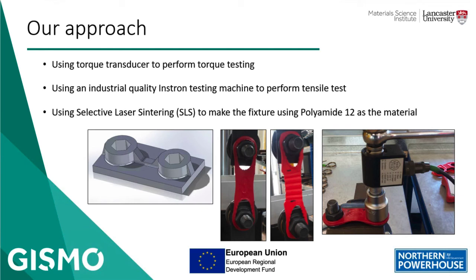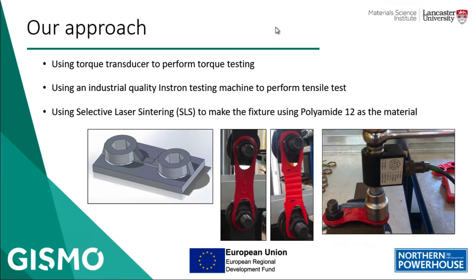The Lancaster team performed different types of testing. Torque testing was carried out using a torque transducer to measure the force required to rotate a nut held by the devices. Tensile testing was performed using an industrial-quality instrumented testing machine to find the maximum failure load. Because the fixtures needed to hold everything in place were a very specific size and shape, we modeled a suitable fixture and used selective laser sintering (SLS) to manufacture it from Polyamide. Finally, the test data gave Businessline the confidence and evidence to help them expand into international markets such as North America.